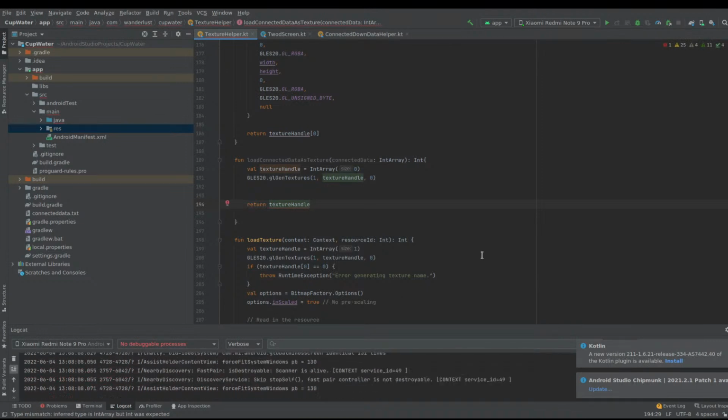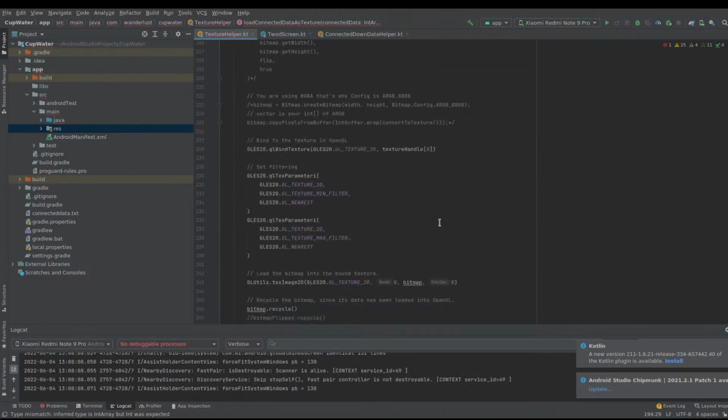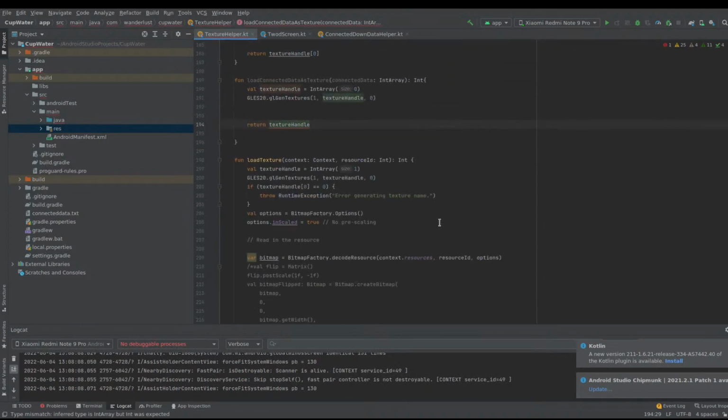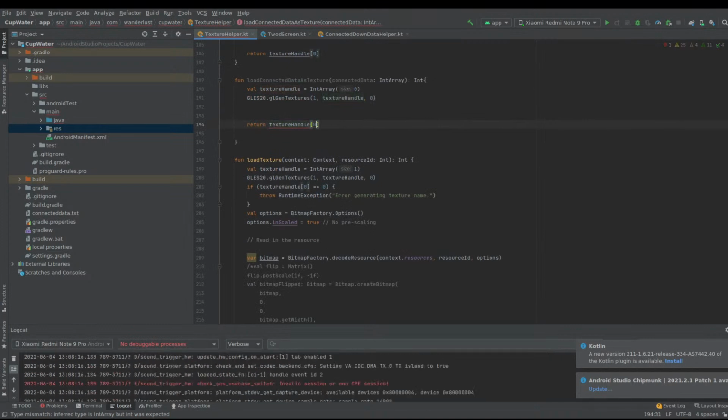Okay, causing an issue. Handle 0, right? Okay, this is the basic step that is required.